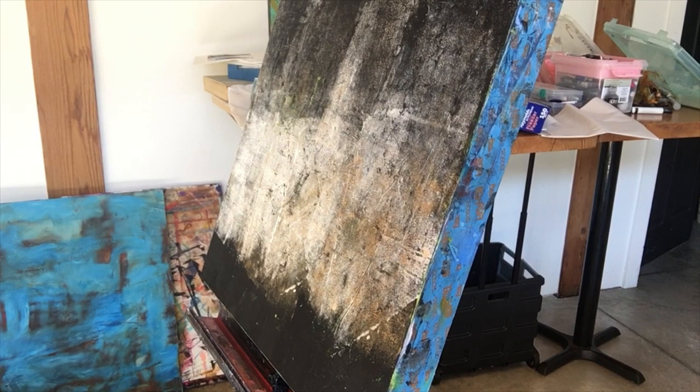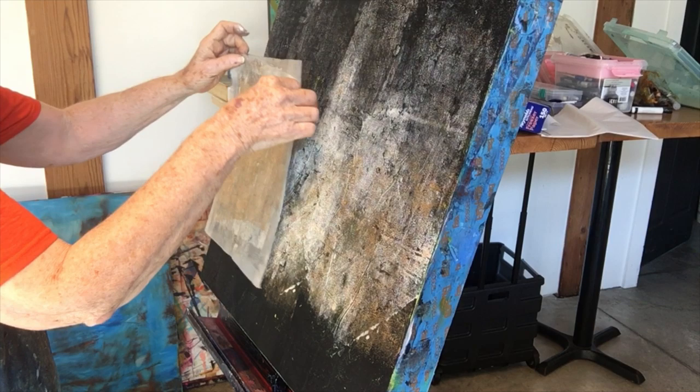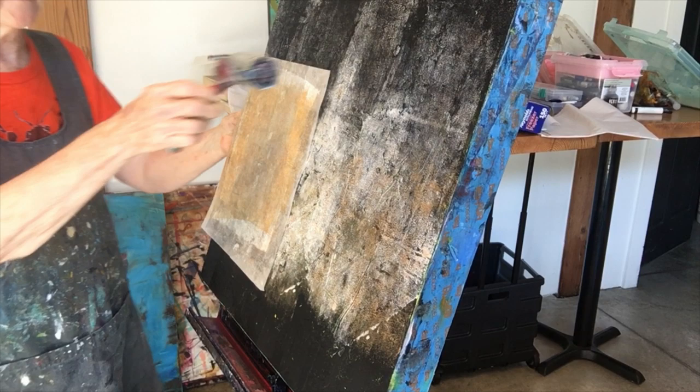See, I love this. I do too. You can lay it however you want to lay it. But is that a soft brayer or are you using a soft brayer? I'm using a soft brayer. Now, when you're putting color on top of color on top of color, you will just barely touch it with your brayer. Because if I push it in hard, it's just going to cover up what I've done. Okay?